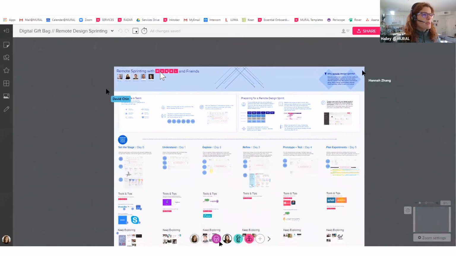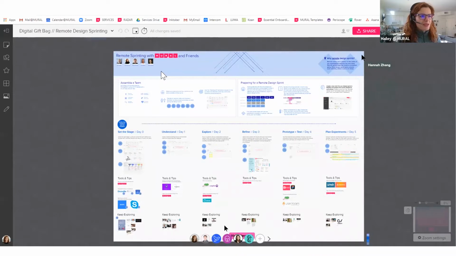So maybe before I walk through it, team, I would love you to step back, take a look at this, and highlight some of the key ingredients in this digital gift bag that are important or helpful to somebody leaving a conference. And in the chat too, if you, as the audience, see any and want to highlight those, please put them in the chat.